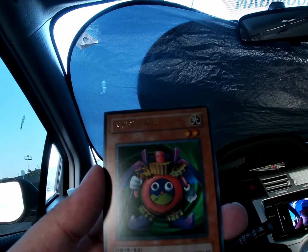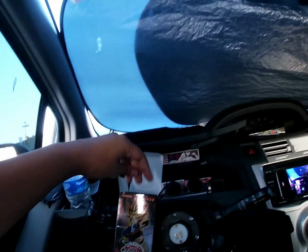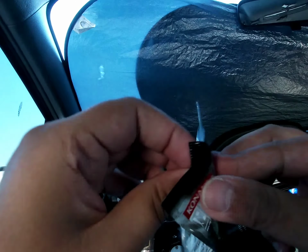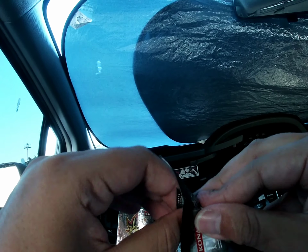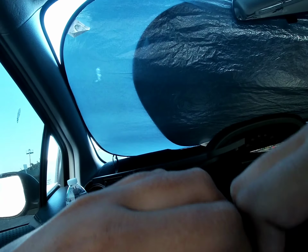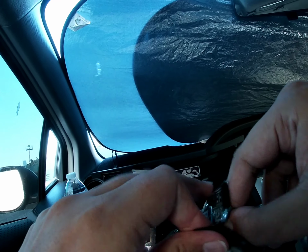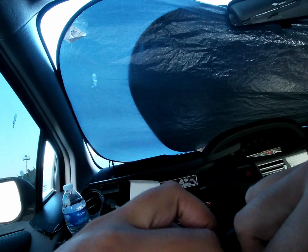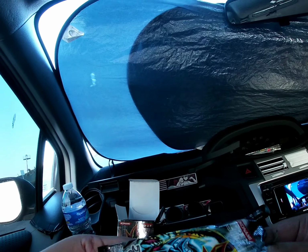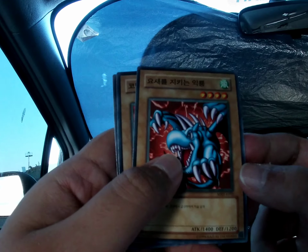Nice. So, funny story. My older brother had a Mirror Force that he pulled, and I knew a guy in middle school who had a Time Wizard, and I convinced my brother to trade his Mirror Force for the Time Wizard, which at the time, I don't think it was a good trade. For some reason, I thought Time Wizard was better than Mirror Force, but I was a kid, I was wrong. That was something dumb that I did when I was a young kid. I convinced my brother to trade a Mirror Force for a Time Wizard. That was not smart at all.